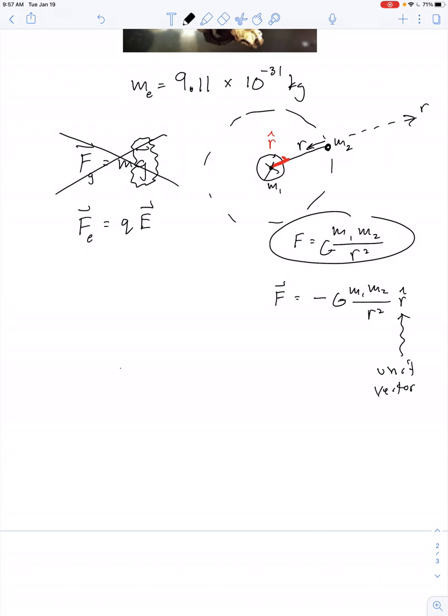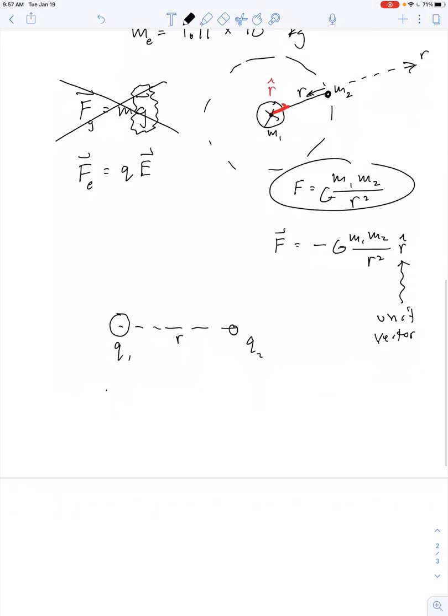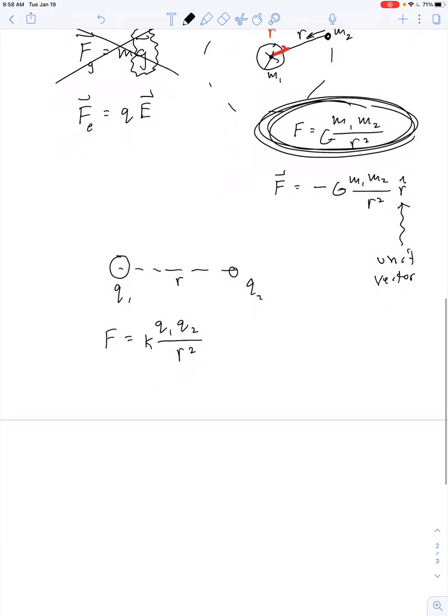Well, likewise, if I had one charged object, maybe I call that q1, and a second charged object, q number two, and they're separated by a distance of r, then I can find the force. Just in terms of magnitude, the force is found by multiplying the charge of one object times the charge of the second one divided by the distance between the two of them squared. Looking familiar yet? And I need to multiply this times a fundamental constant. If I want to make this a vector equation, then I can create a vector I call r hat. I'm going to say the force is equal to kq1q2 over r squared multiplied by r hat. In this case, there isn't a negative sign. It's positive, because if charge one is positive and charge two is positive, if both of these values are positive, the force is not a force of attraction. It's going to be a force of repulsion.